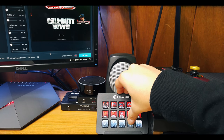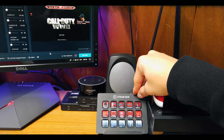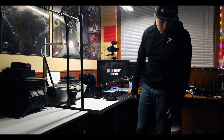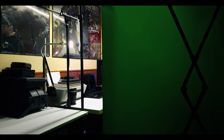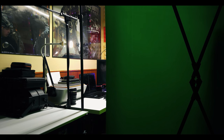And then you can see behind the chair is really nothing crazy. It's literally nothing, but behind the chair I have my green screen. So I have the Elgato green screen. That's the main thing that I move around, and I use this for my background so that nobody can see my kitchen or anything like that, because that's nothing really nice to see for the background.